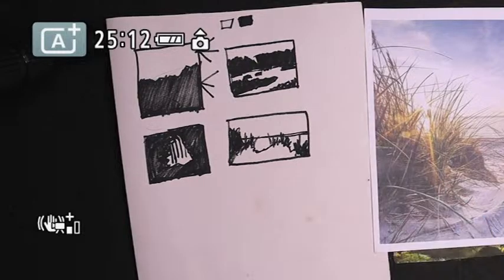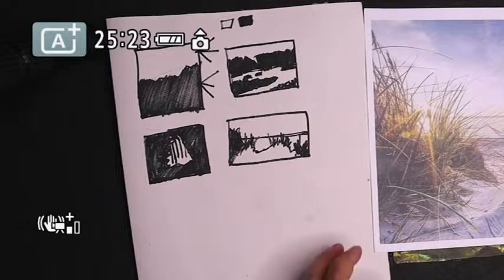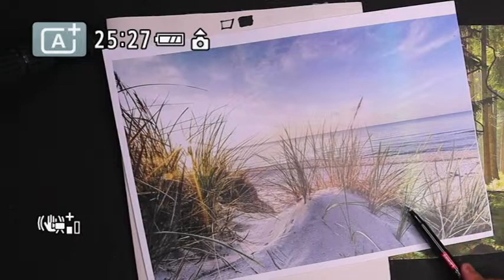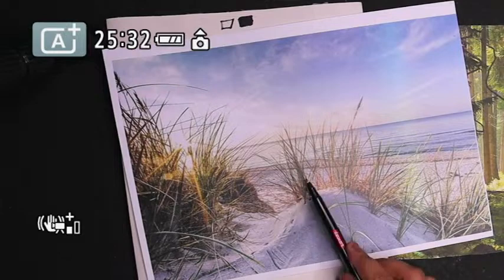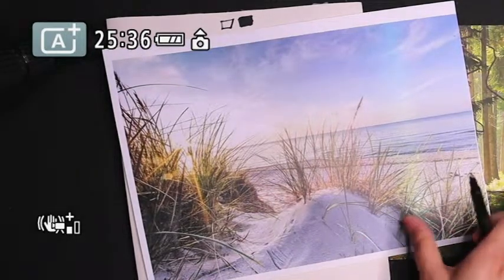Okay, and if you want to create the third tone also, then how will you do it? You can grab any black color again. And if I want to show this third tone, I can say the sand part is a little bit bluish in nature, and this beach part, so we can do it, otherwise not needed.